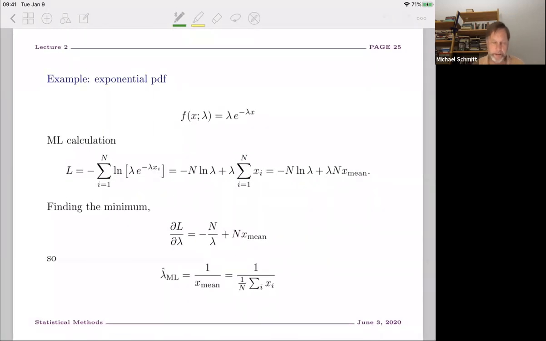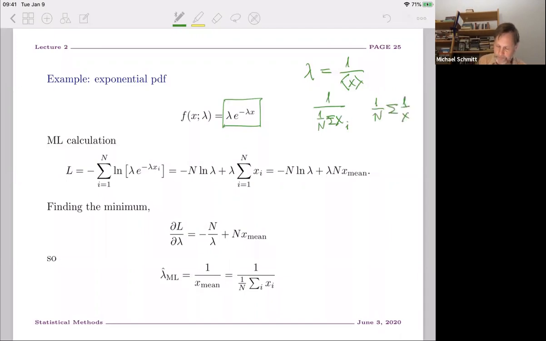All right, here's a one-page example. If you wanted to know what is the best value for lambda here, this is the exponential distribution. Lambda is 1 over the mean of x, it turns out. So the question is, should you take 1 over the mean of x for lambda, or should you take the average of 1 over the x values? Which one is the right one to do? You could try to guess, or you could follow Fisher's example and do a maximum likelihood calculation.